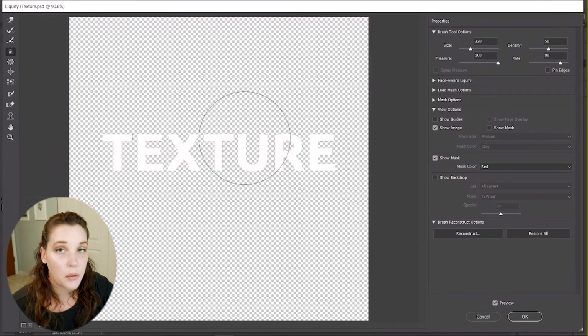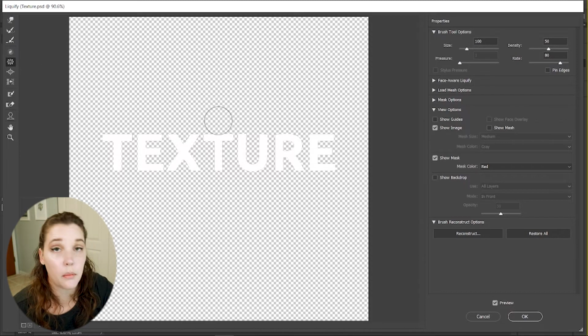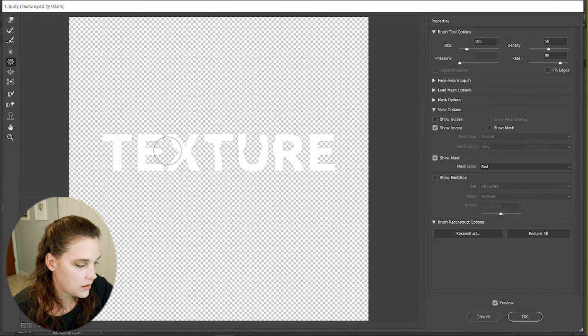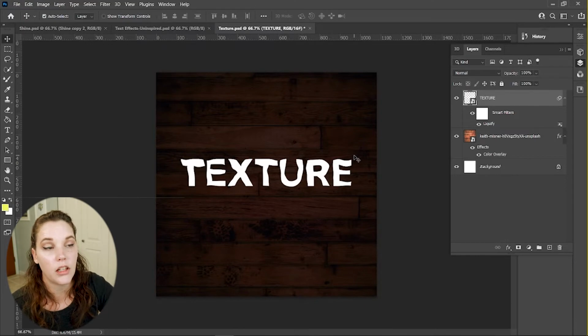You get a pop-up window that looks like this, and then there's plenty of options here. You can twirl clockwise, pucker, bloat, push left, freeze, use the pucker tool. Tap on each area for this to move and give it some more personality, if you will. Use the push tool also. This type of effect with liquify is really famous for the turbulent poster, if you've seen that floating around the internet. I'm gonna add a bit more texture to this.